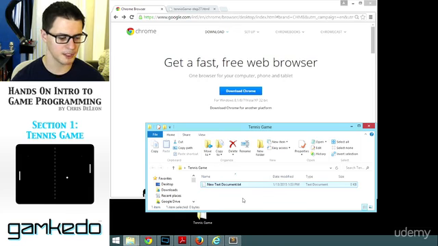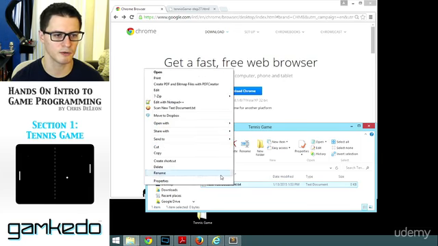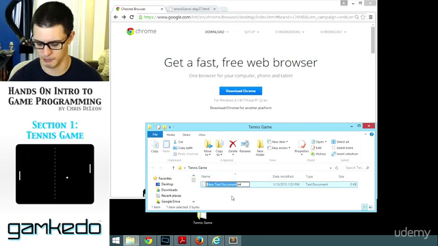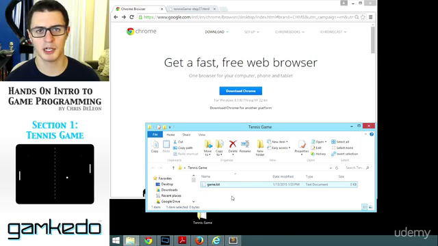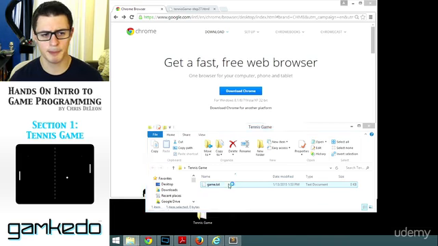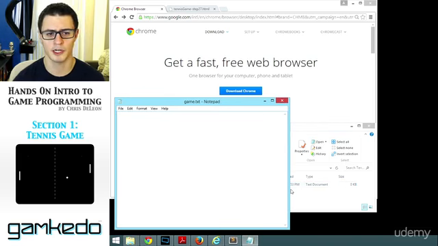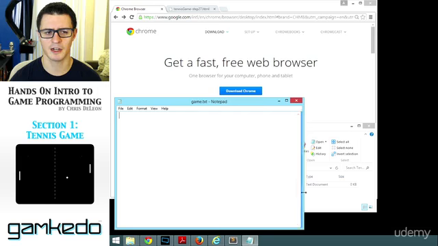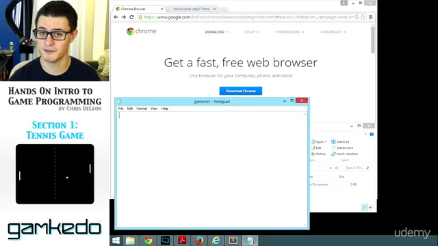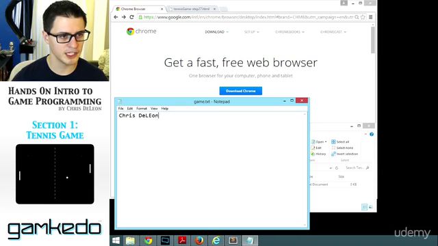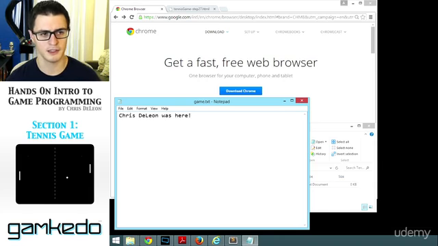I'm going to rename this file, which you can do by pressing F2 on Windows or right-clicking and going to rename on a Mac. Click on it and press enter. I'm going to call it game.txt at first. I'm going to open it up in Notepad, which is my default text editor when I double-click. Any plain text editor will do. If you have something fancy like Sublime Text, which you see down here, that'll also be great, but Notepad gets the job done. And we can type any text that we want in here. Chris Dillon was here. Okay, simple stuff.